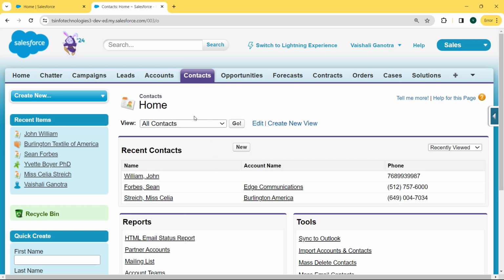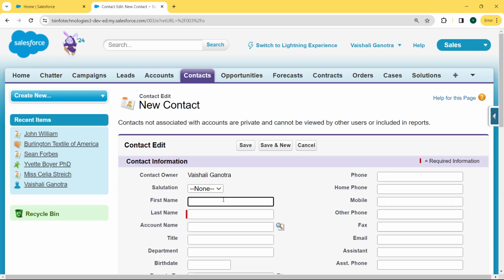So here is a record page of the contact, and we want to create a new record, so we click on the new button, and here we enter the name for the contact, select the salutation, enter the last name and then enter the phone number.